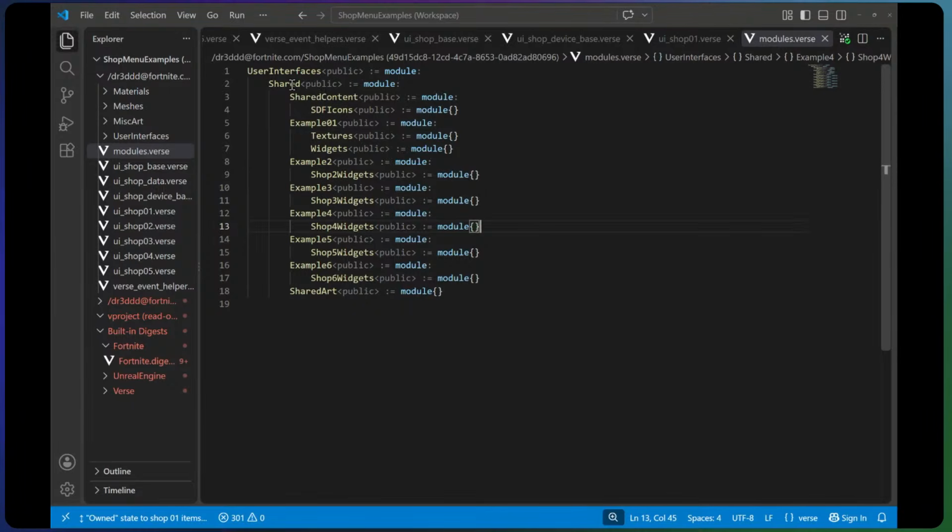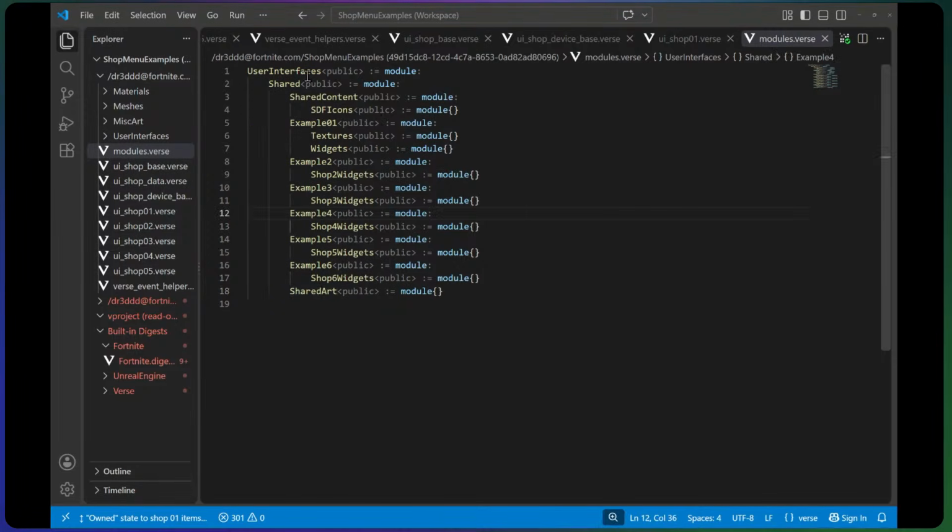So we have a folder called shared, and within that we have these folders: shared content, example 1, 2, 3, 4, 5, 6 isn't really an example. Then a folder called shared art, basically.